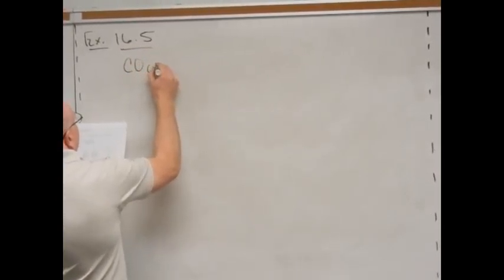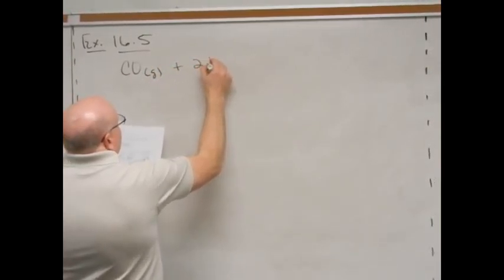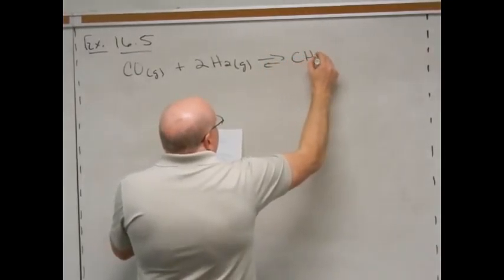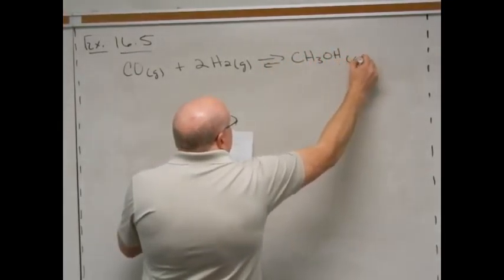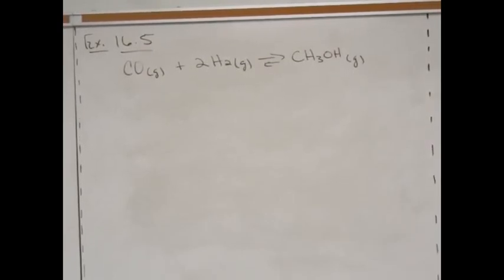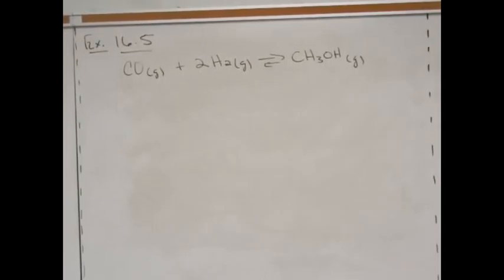First things first, we're given a reaction. And then we look at what they tell us. They tell us a little bit of data. We have to be a little careful about what they tell us. First thing we're sure of, it's a balanced chemical reaction. Before we go anywhere, it's balanced. We don't have to mess around with it. Second thing we do every time, write the equilibrium constant.